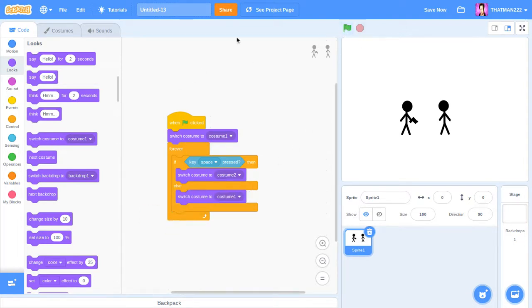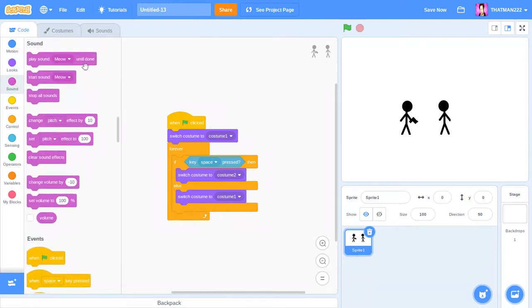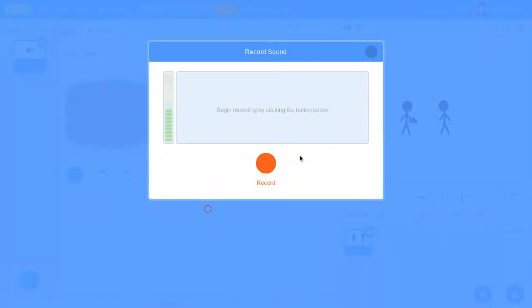So now we have all that, but I want to add in sound. So I am also going to put in play. If key space is pressed, then switch costume to costume 2. And actually, the sound before it. Record a sound.